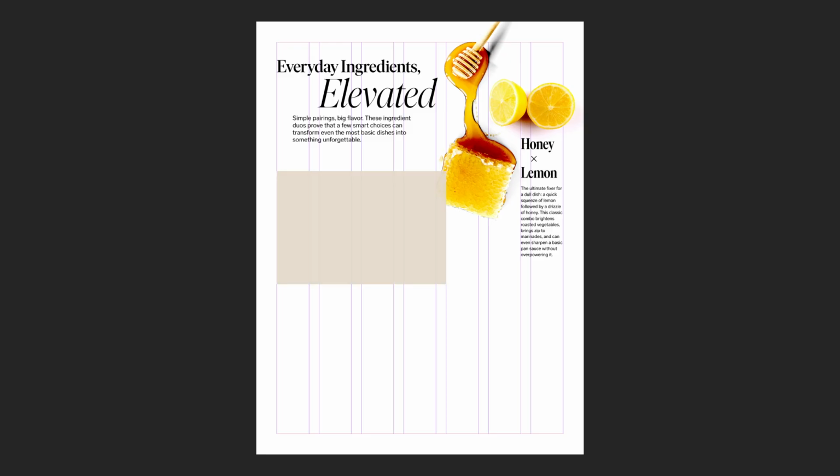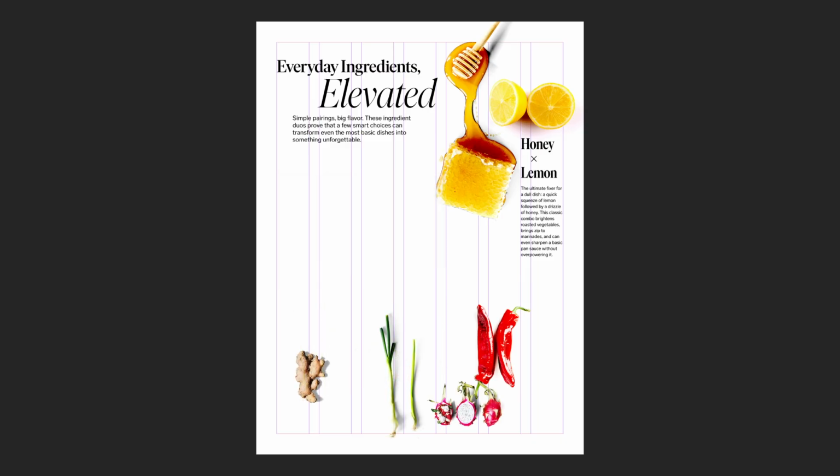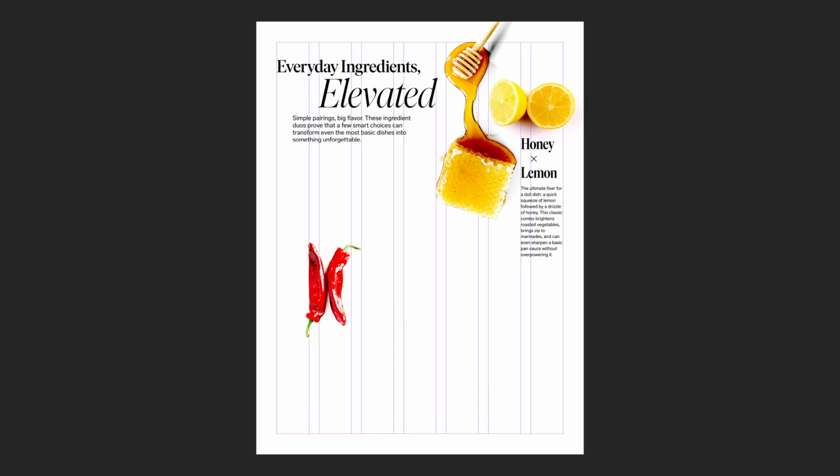Here is a reminder of the next region we allocated, and these are the rest of the ingredients. In the last example, we balanced out color, and we should do the same here. The ginger is closer in color to the lemon and honey, so that should be opposite, and that pairs with the red pepper. You see how the layout just comes together? It's like you have to think, but you also kind of don't have to. Anyway, here are our peppers.